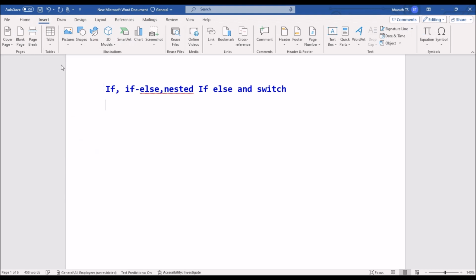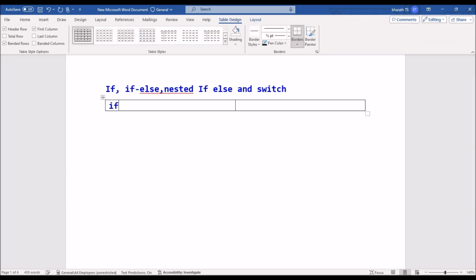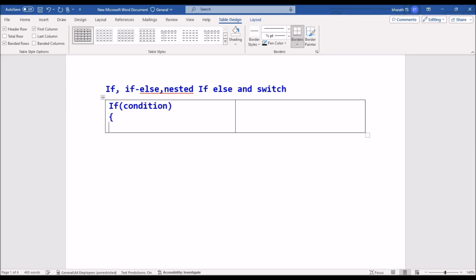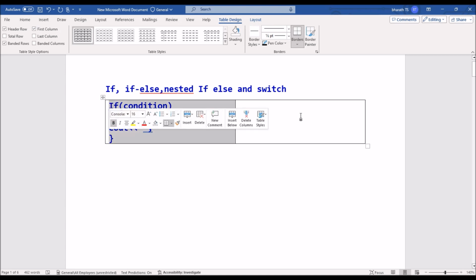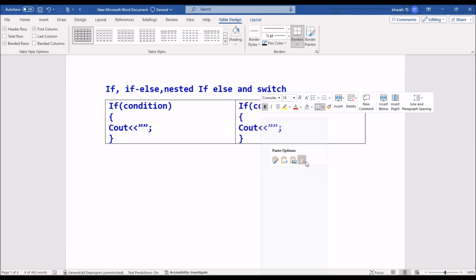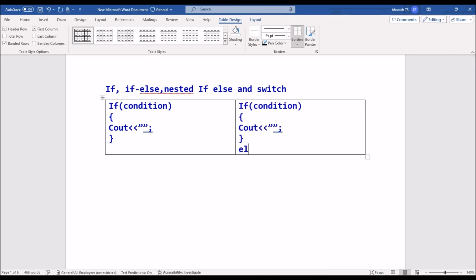So yes, for if it is condition, if the condition is being satisfied, then some statement will be printed here. Fine. For if else, the same if you can copy, but here one more thing that comes into the picture is else as well.